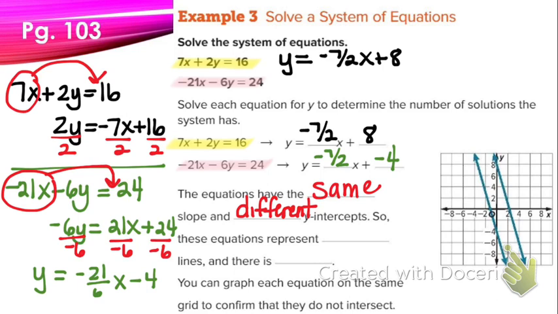So when that happens, who remembers, what do you call lines that have the same slope? Begins with the letter P. Parallel. Good job. Two lines with the same slope are parallel. And when you have parallel lines, they never intersect. So it doesn't matter how long we draw these two lines, they're never going to come together. They're never going to meet. So that means that there is no solution, because the solution is where they intersect. And if they're parallel, they will not intersect. So it has no solution.